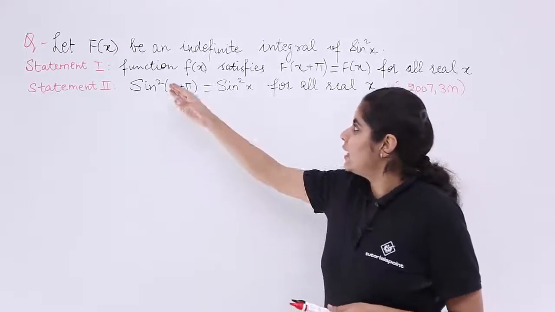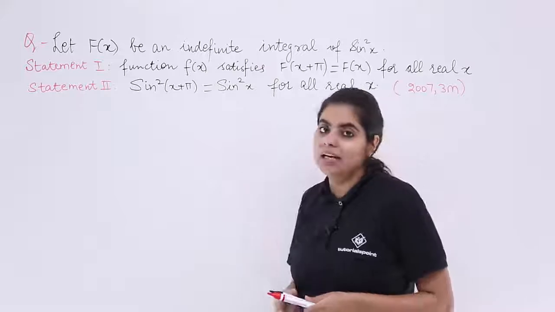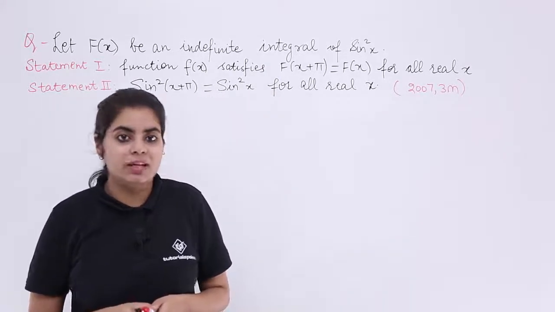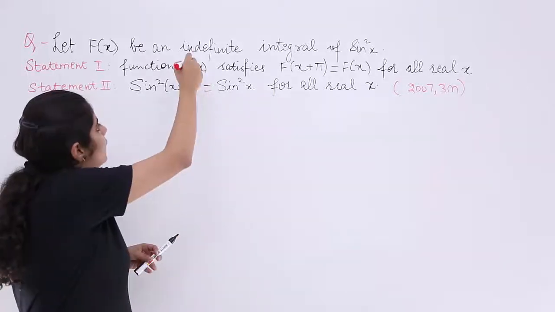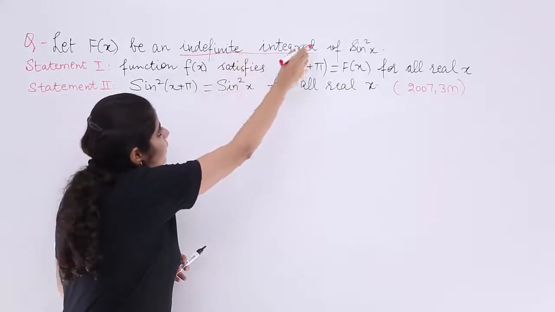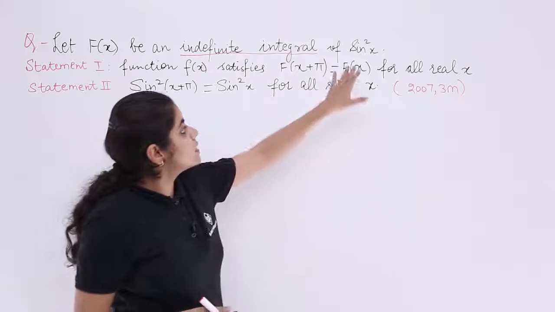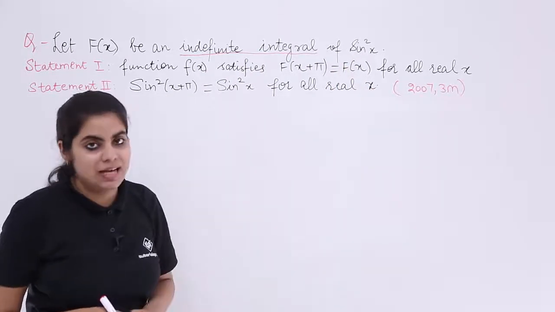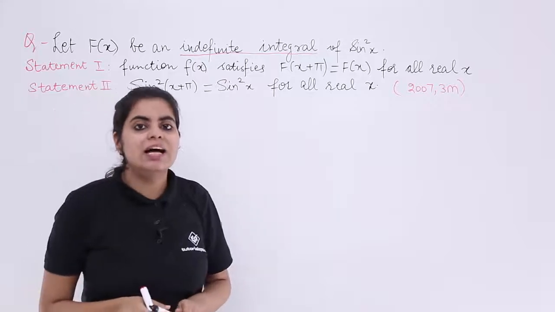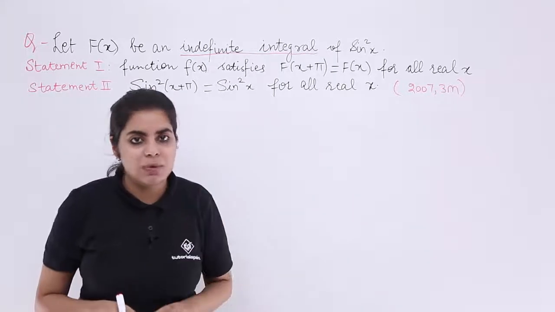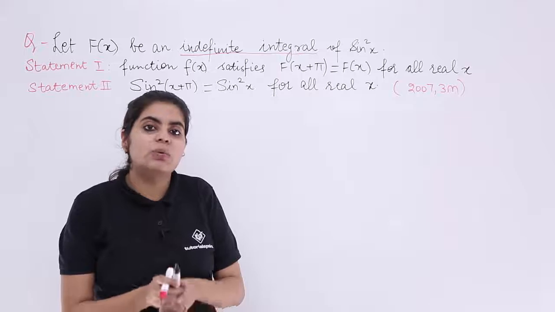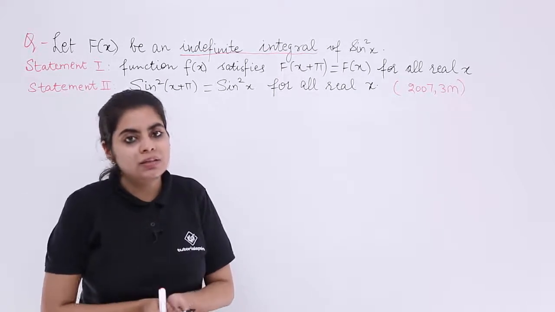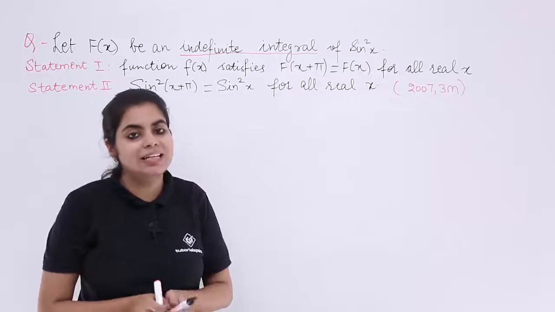The question is, let F(x) be an indefinite integral. So that means the question is related to integration, right? We know how to solve integrals, especially some standard integrals. So the integral of sine square x is given to me, and the question is regarding that. Now sine theta has the integration minus cos theta, but sine square theta cannot be integrated simply. It has to be converted into some other form so as to integrate it.